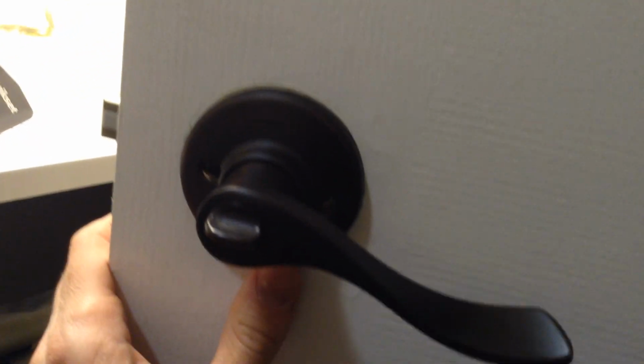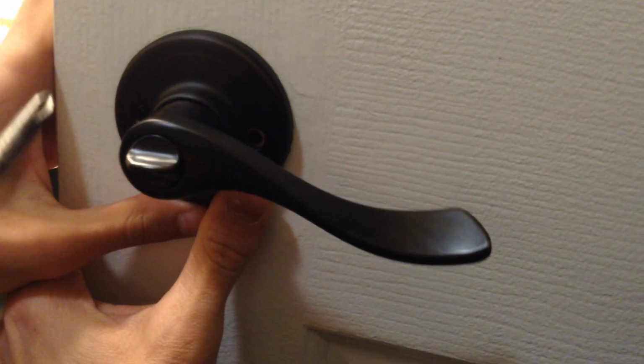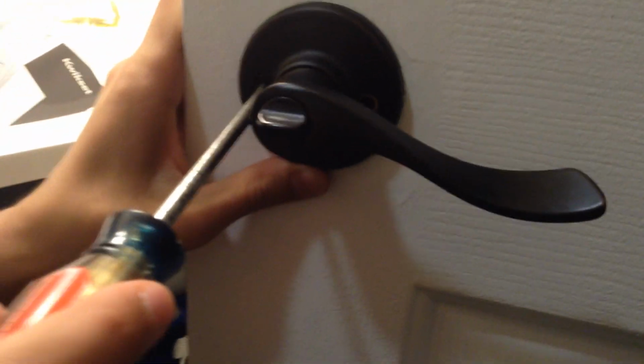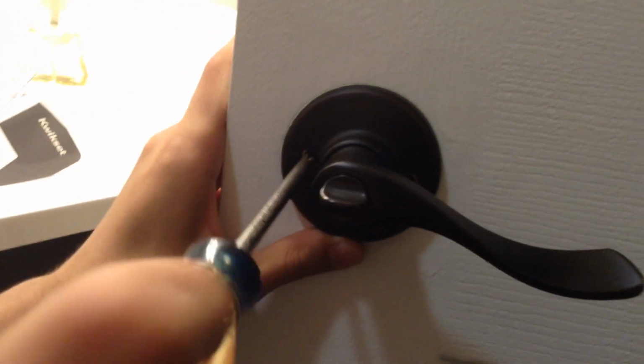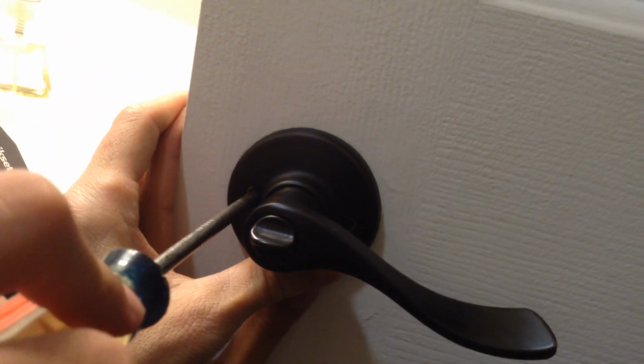Alright, so let's go ahead and actually screw that one in more. What we want to do first is line up, see how the paint was? We're going to line that up with that and then screw it on, okay? So make sure you get all that lined up correctly. Try and tighten it on a little better. Shouldn't go this way a tad. See how that circle's there? Yeah. Back it out a little bit.